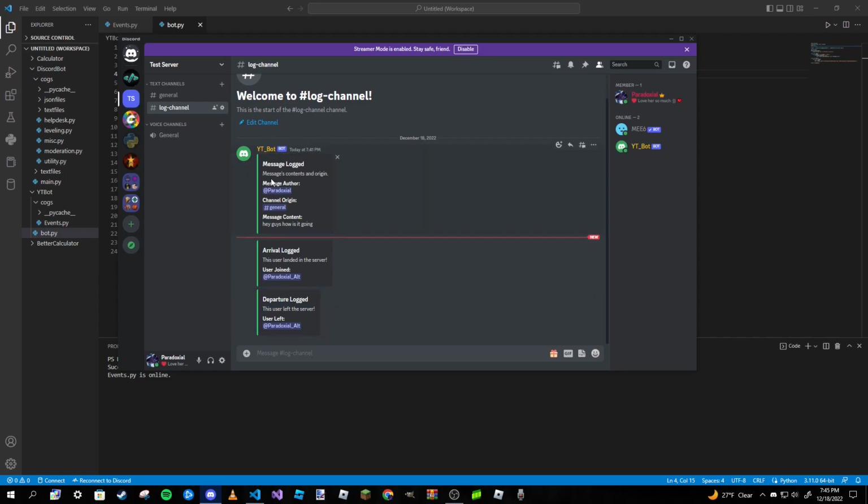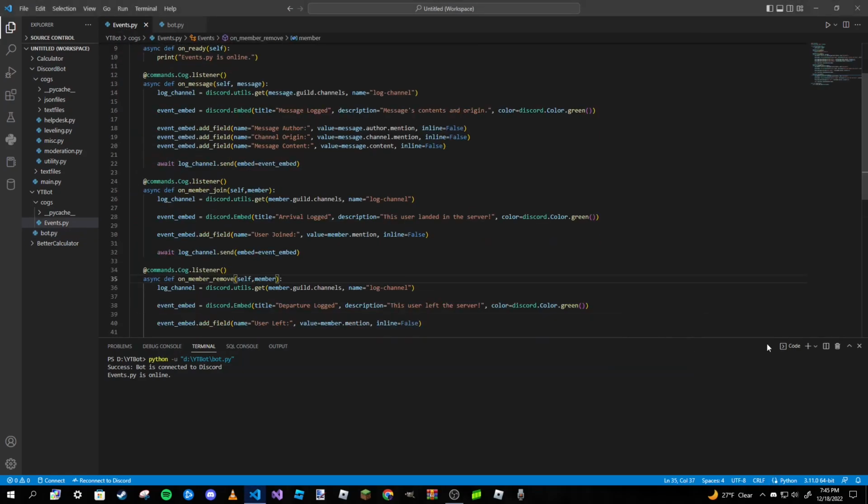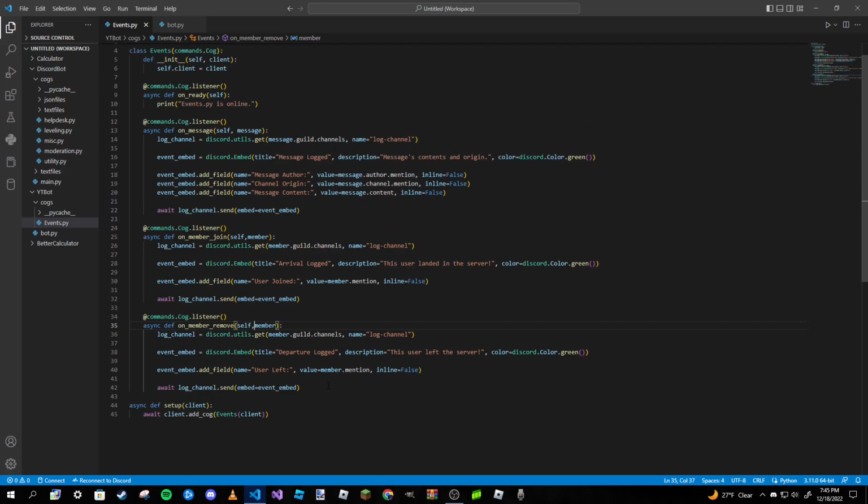So basically what we've done here, we created a little log system that logs whenever a message is sent and the arrival and departure of a user, or when a member joins and leaves the server. So just like that, we have successfully created a moderation logging system, or just a logging system using events for discord.py. Now, of course, like I said already, this isn't just limited to these message events or the on member join and remove events. All of those events that I've shown you on that API reference, like all those events under that event reference drop-down menu, all can be logged just like that.